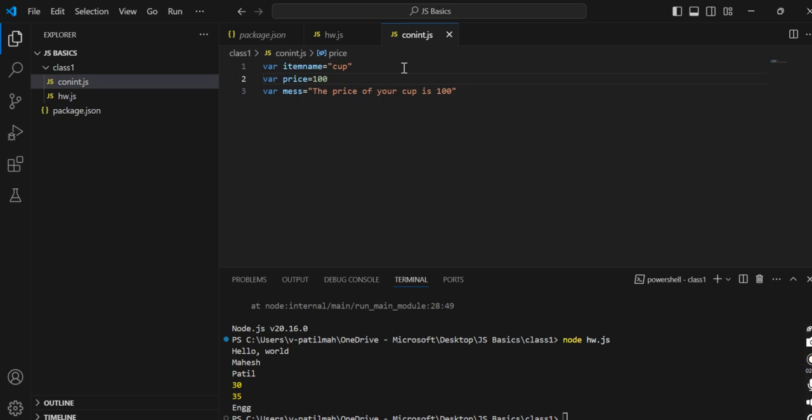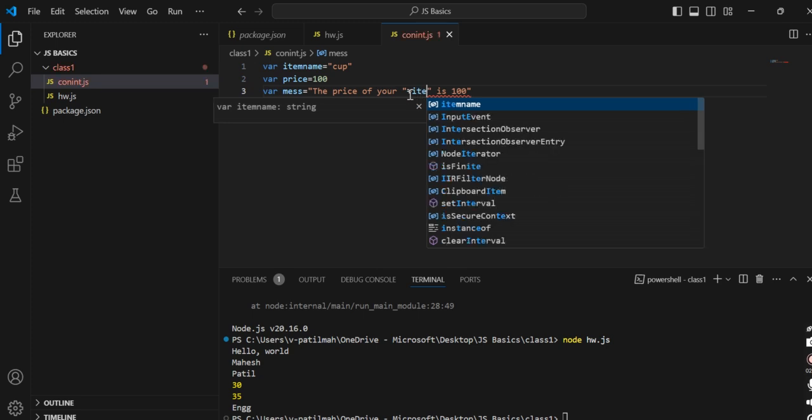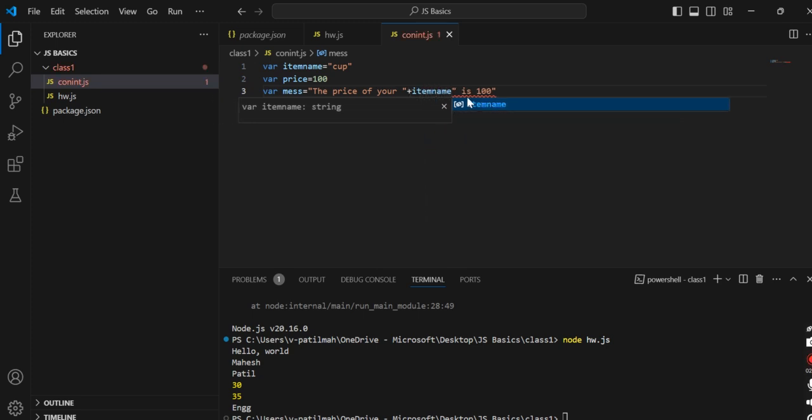Now using the concatenation concept, how can we replace this hard-coded value? In order to do that, we have to replace cup with a string and plus itemName. Similarly, you have to use plus before and after.